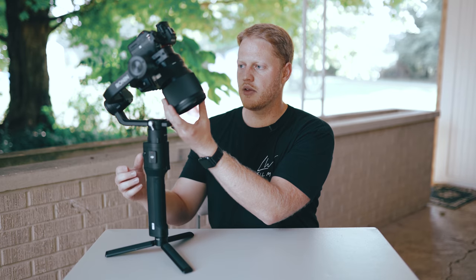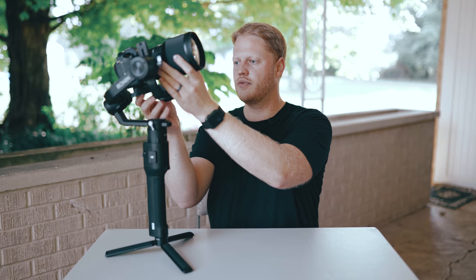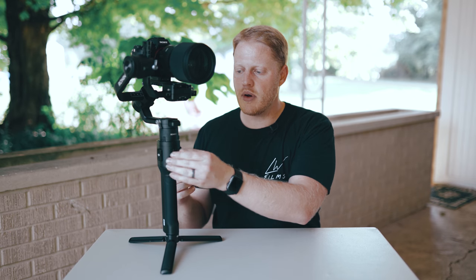And so let's try it the other way. Let's say, put it too far back. Again, it's balancing it just fine. Those motors are compensating for the lack of balance. And it's the same thing from side to side and tilt to tilt. Now obviously it's not optimal, but again, the lenses that I use, it handles it just fine. Never had any micro jitters, never had any of the motors whirling at me, making that noise. And so that's the fourth pro tip, that you don't necessarily have to rebalance.